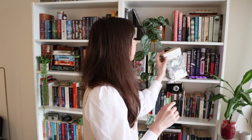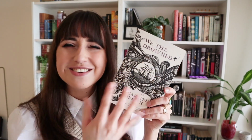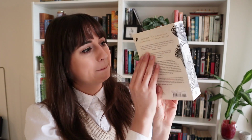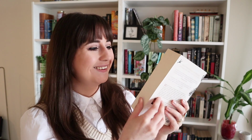With a pretty cover. I have many. I'm going to go for this one. I actually didn't mention this one in my previous pretty covers video, but I love this cover because I love the illustration style on this so much, and I think it just looks really cool. This is Weeds Drown by Carsten Jensen. I've had this book on my shelf for years and I still haven't read this. This is supposedly an adventure story that takes place at sea. That's all I know, but it's very loved and everyone who reads it just enjoys it so much. And I just love the cover and I love that it goes all the way around. So yeah, I really hope to read this one day, but it's so freaking thick. Oh my god, it's nearly 700 pages.